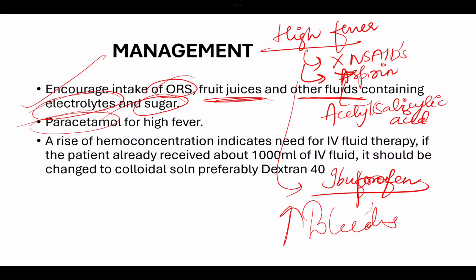Then we also have to instruct the caregivers that the patient should be immediately brought to the hospital if the patient is showing any of the following occurrences: if there is no clinical improvement, if there is a deterioration of the patient, severe abdominal pain, persistent vomiting, or if the patient is going into shock, that is, if the BP drops, clammy, very cold extremities, lethargy, if the patient becomes irritable, restless, bleeding is seen, that is, black stools or coffee ground vomiting, or not passing urine for more than 4 to 6 hours.